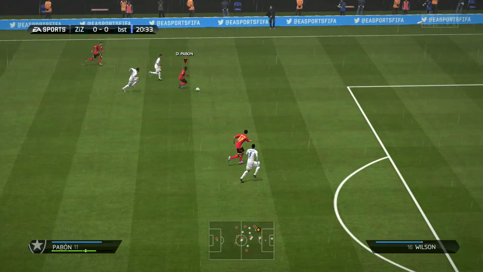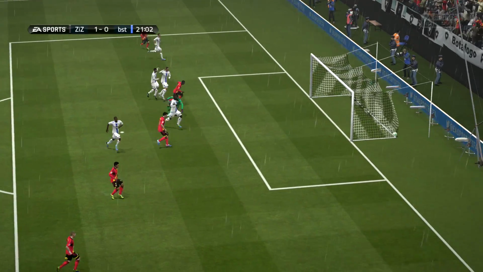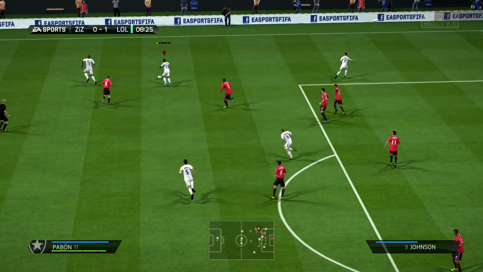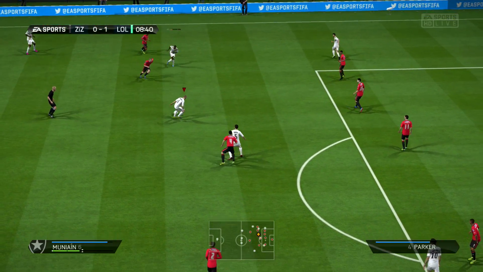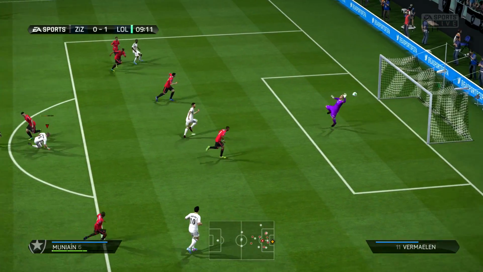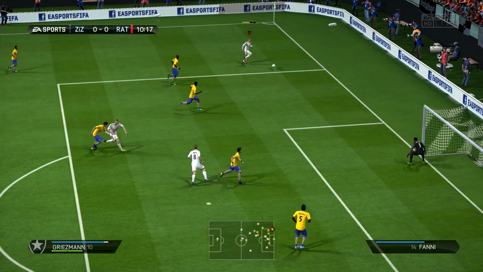Very quick, tricky players like right here. Pabon just storms through. I think Diego Costa knocked the defender over there, and he gets the goal in the end. But I think I like this goal the most out of what we scored. Just some tricky dribbling here from Munain, a nice pacey touch, and bang into the top of the net. So it was a very enjoyable team.